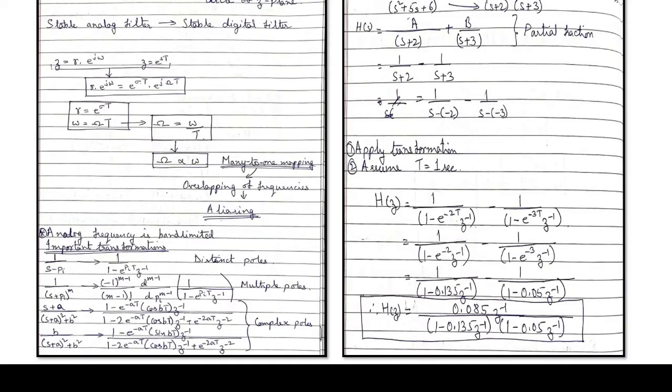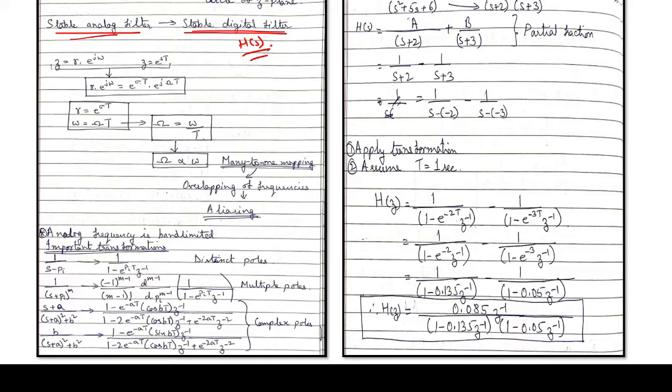Okay, so over here, the main advantage of the impulse invariant method is that if we start with the transfer function of a stable analog filter, then the filter that we will be getting will also be stable. That means if you start with the transfer function of a stable low pass filter, and if you employ this impulse invariant method to convert it into a digital filter, then this digital filter will also be stable.